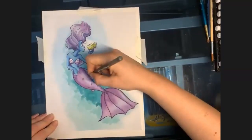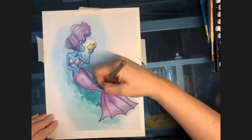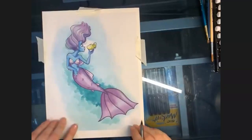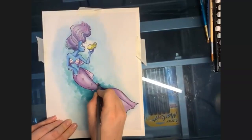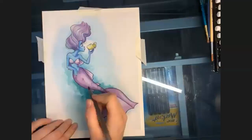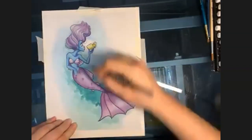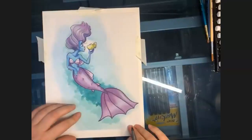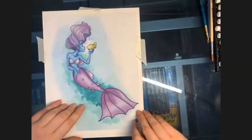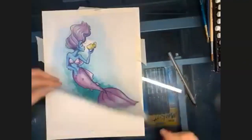And if you wanted to fix something, like if you did a sketch of a character sitting, but you want them standing, you could transfer the top half of the character to a page and then redraw the legs as standing, whatever pose. So it comes in handy. It's not just for doing watercolor routines. You can do this technique all the time.